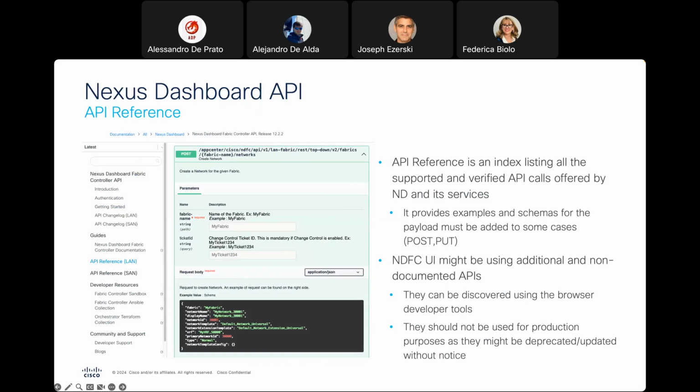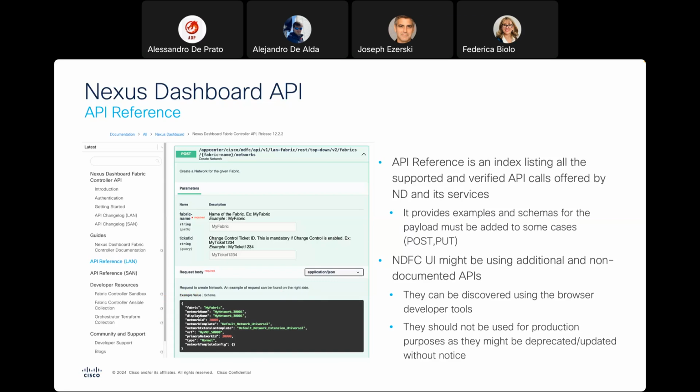In our case, if we take as an example this API here, create network, which will allow us to define a new network into Nexus Dashboard Fabric Controller, you see that this page is telling us, okay, you will have to use a parameter inside of the URL, and this parameter is the fabric name. So we can see exactly where we have to use the fabric name inside of the URL. In addition to this, because we are posting data, because we want to create a new object, we also have to pass some sort of payload using the body of the HTML request. And down here, we can see an example of the payload we have to send that contains all the required information to create a new network.